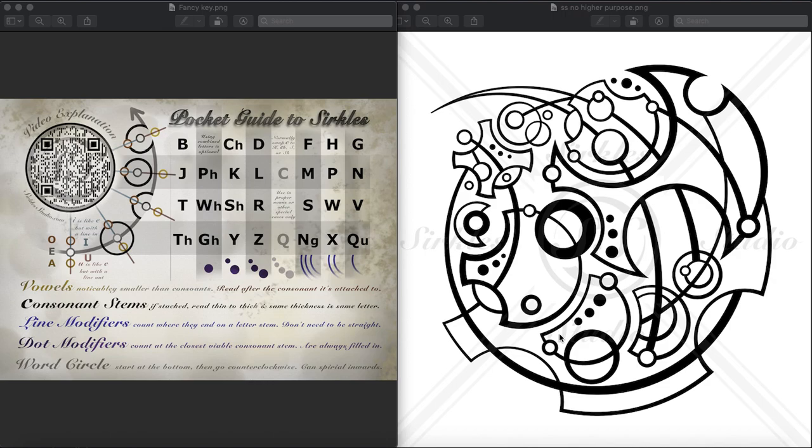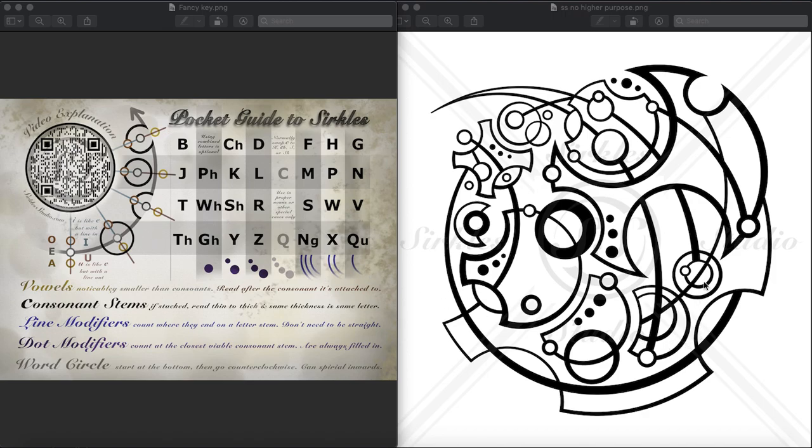And we have this shallow divot stem, so we go back to our key, and it's in this row because it's a shallow divot, and it's got 3 dots on it, so that makes it an R. And then we have an E at the end of the word, so this is the word T-H-E-R-E, so there. And then we continue to our next word, bottom of it's here. This is an I, line going towards the center of the word circle. So again, same position as an E, but with that line on it. Continuing around, here's a shallow divot with 1, 2, 3 lines ending on it, so that would be an S.